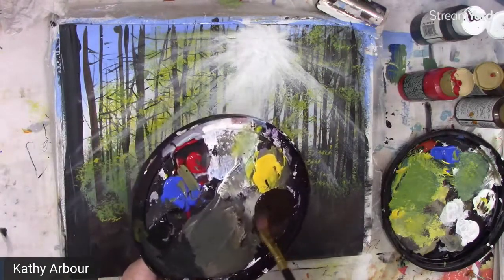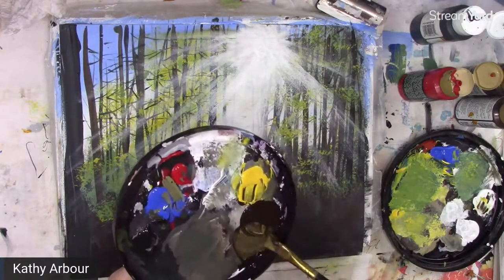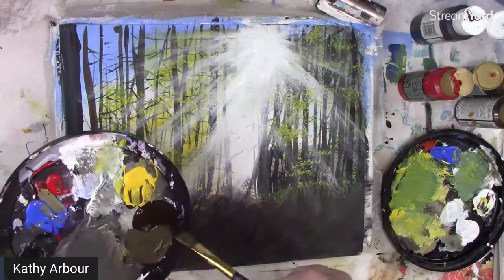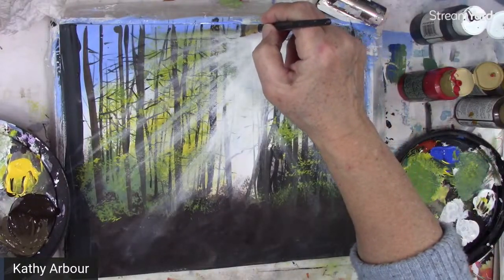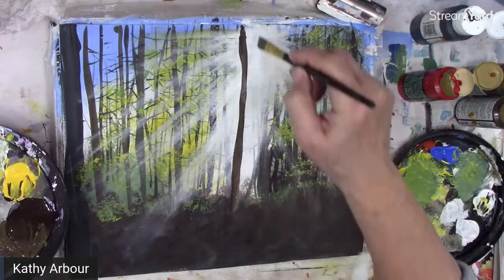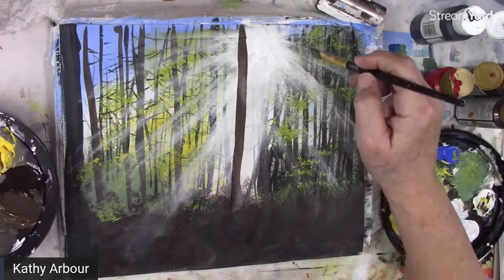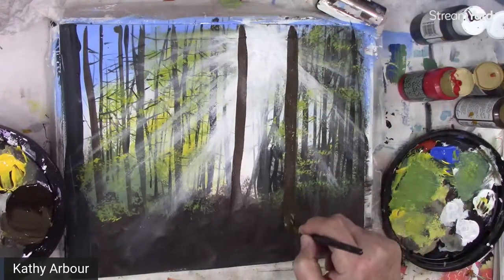So we're going to add a little bit of this. It's going to be a little lighter than what we have in the background. So we can do that. And we can put this one in here. This comes like that, and then we put the other one here. It's a little thicker.